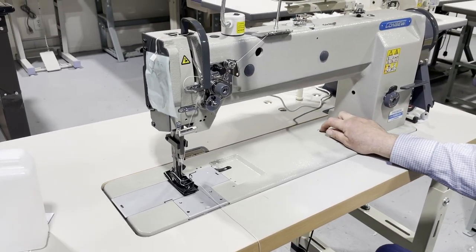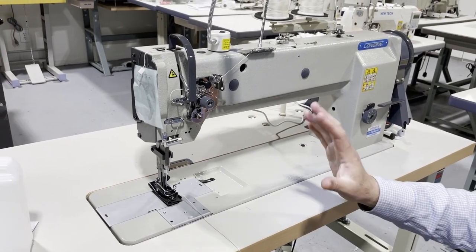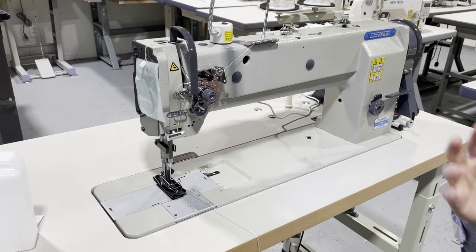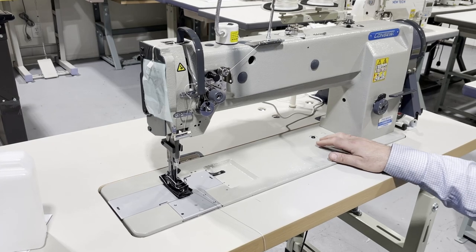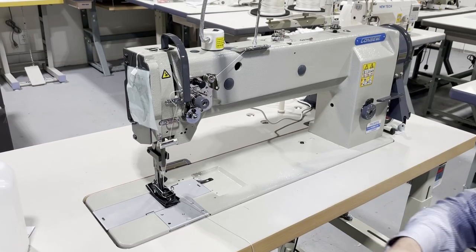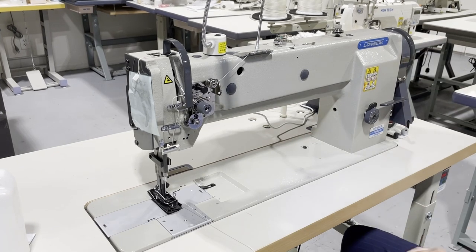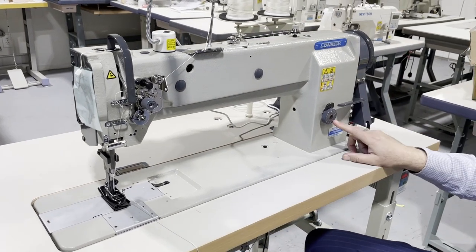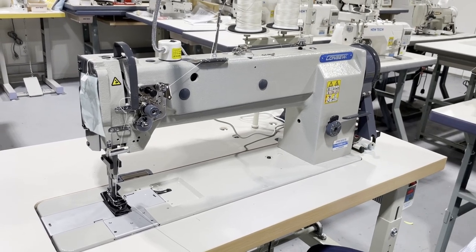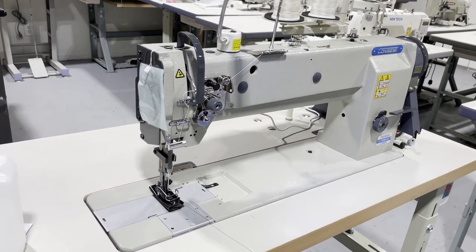This is a safety clutch. If you're sewing something very, very heavy and the machine for whatever reason locks up, it doesn't want to ruin the hooks, the bobbin, or bobbin cases. All you need to do is press this and wiggle it back and forth and it will open up. This is the reverse, and this is stitch length — up to 9 millimeters, from 3 to 9.